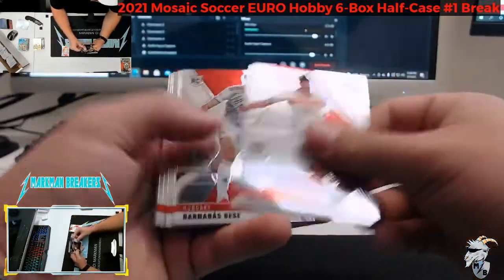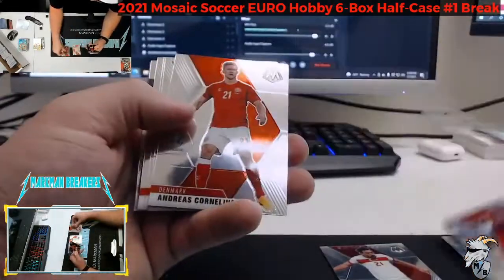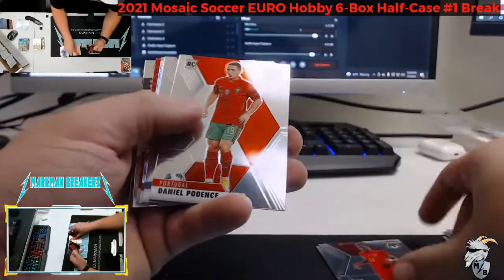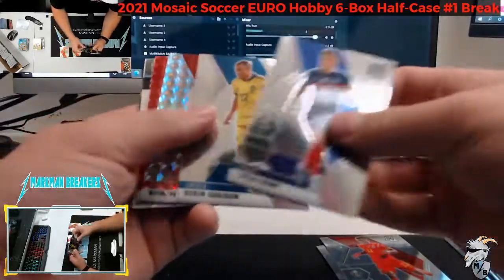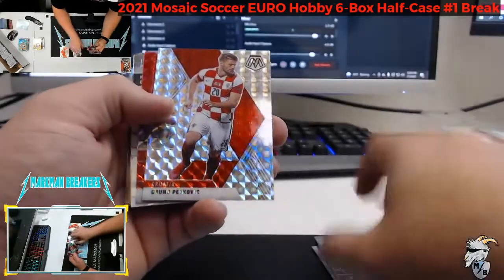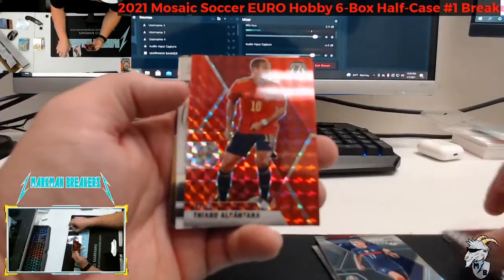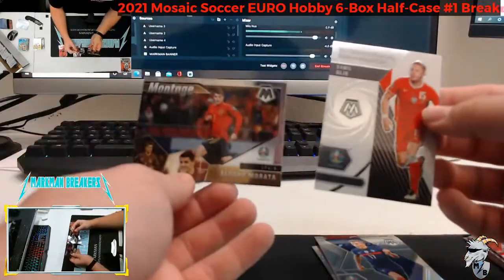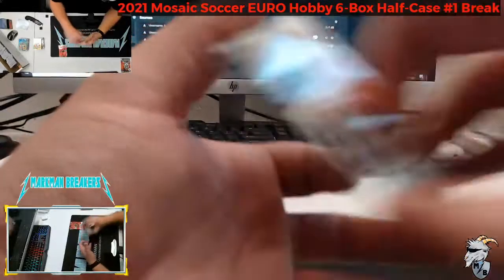Jonas Wind, rookie, Kubo, Ndoku, Grigas, Malen, Matondo, Daniel Prudence, rookie, Dinier, Cuisson, Pekovic, Mosaic, Thiago, red Mosaic, Camille Glick, and Morata, inserts.